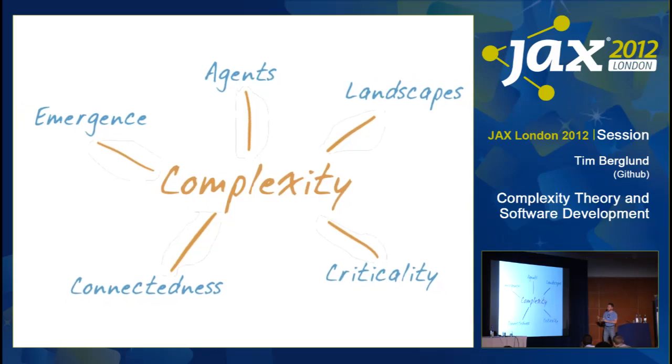I'm going to take a tour through these 5 points here. We're going to talk about each one of these briefly. We're just going to explore some concepts in agents and landscapes and criticality and connectedness and emergence. And I want to prepare you, it's a bumpy ride at points. Sometimes I'll talk about agents and then we'll transition to talking about landscapes, and it doesn't feel like landscapes have anything to do with agents or criticality has anything to do with landscapes. But by the time we're done, I'm hoping that something of a coherent picture will have emerged.